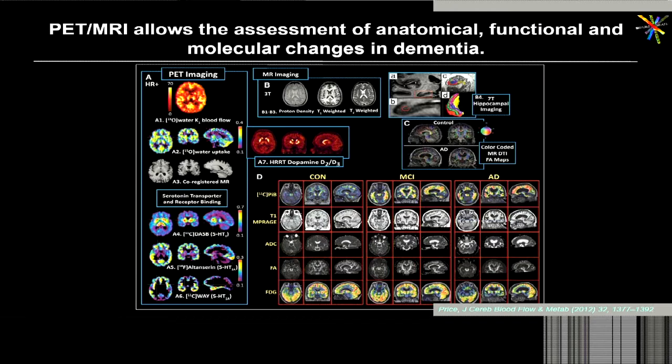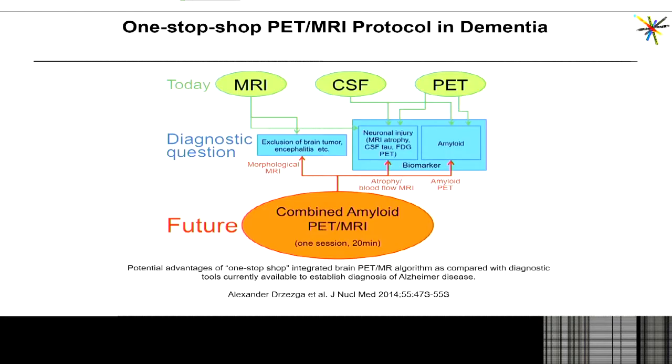Performing the acquisition simultaneously is a major convenience for these patients, who are often fragile elderly subjects. This was demonstrated in a 'one-stop' examination proposed by Alex and Henrik Barthel from Germany, in which they suggested a new protocol for acquiring all the data required for clinical diagnosis from a short 20-minute acquisition. If we add the MR-assisted data optimization to this one-stop protocol, we can get the acquisition time to even less than 20 minutes, which would be greatly appreciated by the patients.